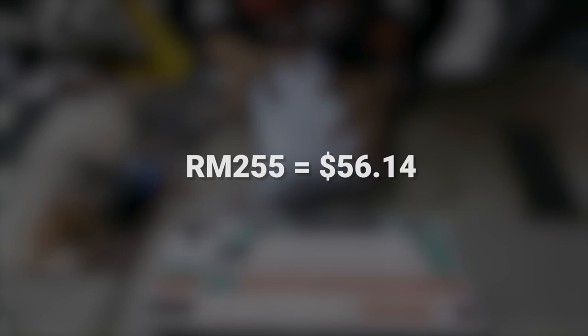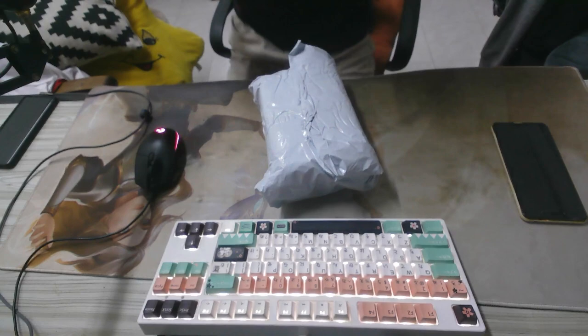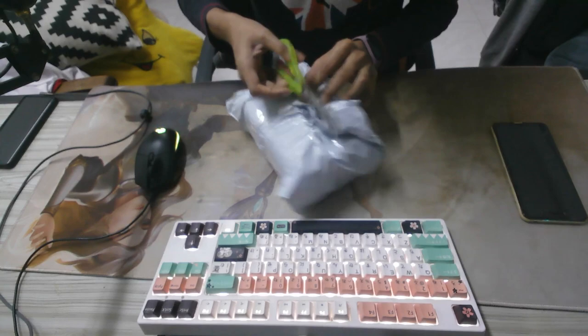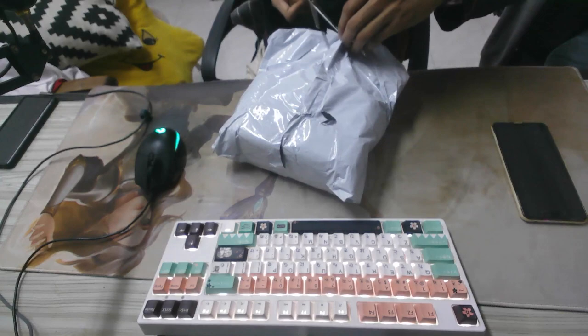I have been using this Logitech G103 for 3 years and I have never bought a wireless mouse before. So I'm not really gonna go in depth about the mouse because I'm not really a tech guy. I don't know any mouse terms like clicking sounds, switches and then the 4K dongle thingy. So I'm just gonna make a video about me unboxing the mouse and then I will show you some of my gameplay footage with the mouse.